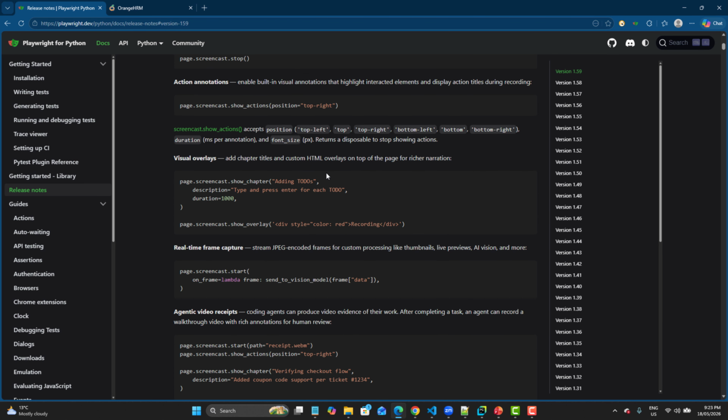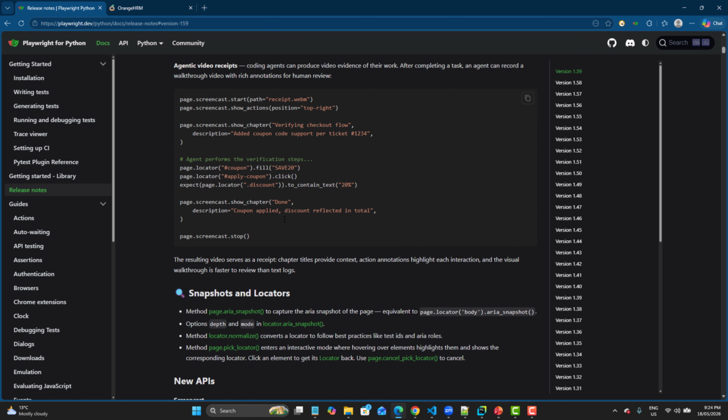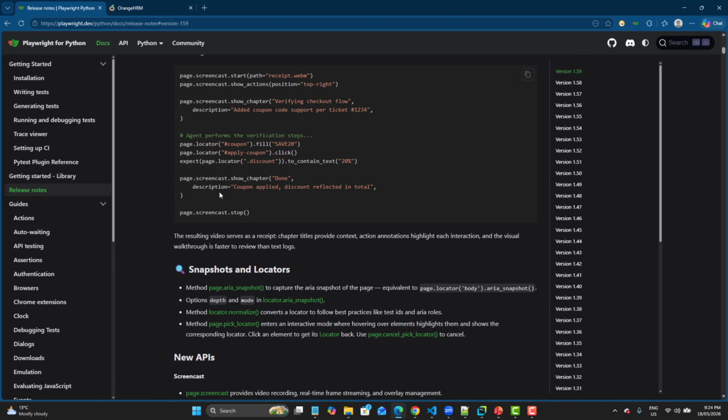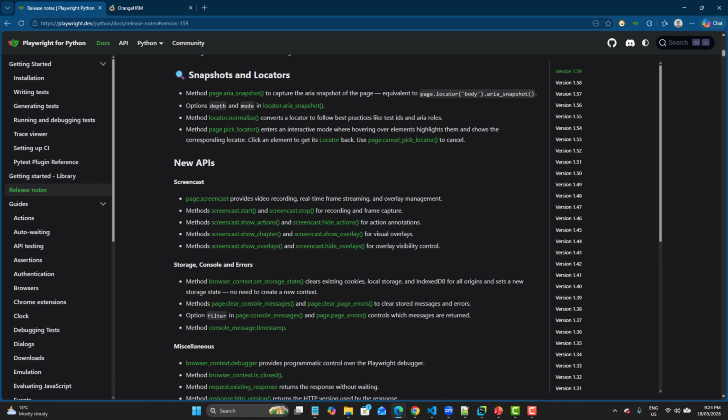Similarly, you can have more features, like multiple chapters. So you have start, stop, show actions, hide actions, show chapters, and show overlays. All these options are available when using this API.